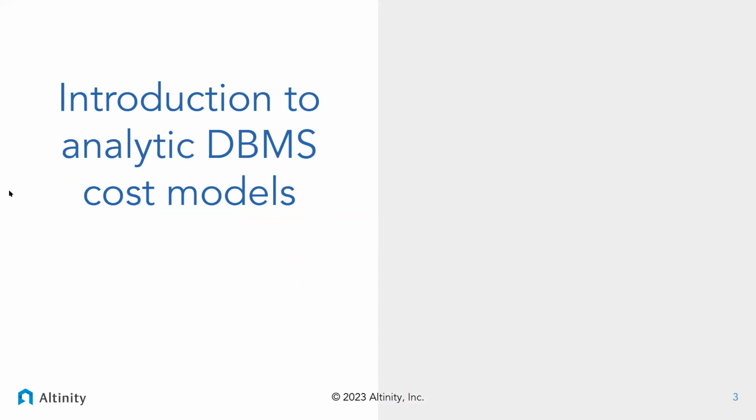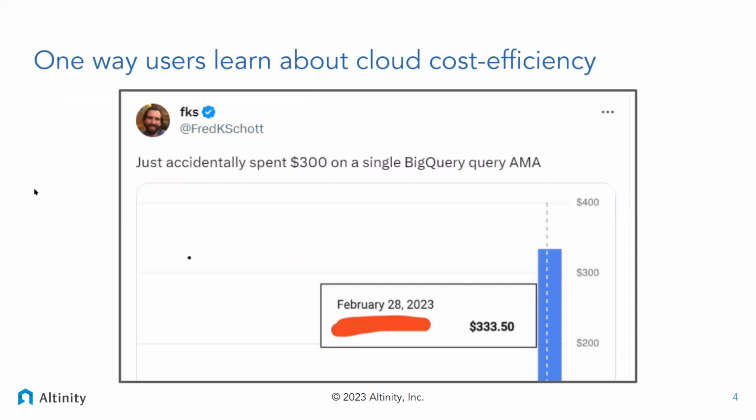So in the first part, I'd like to jump in and talk a little bit about analytic databases and explain how the cost models work, particularly when you're running them in the cloud. Analytic databases in the cloud got started in 2013 with Amazon Redshift, and it was a groundbreaking product. Basically, what Amazon did was they took a data warehouse, which was an existing on-prem installed data warehouse. They put it in the Amazon cloud and basically allowed you with a credit card to start this data warehouse in 20 minutes or less. This was an amazing advance.